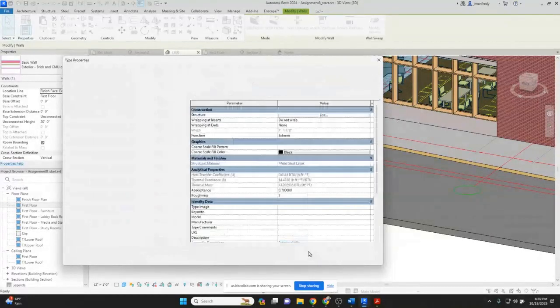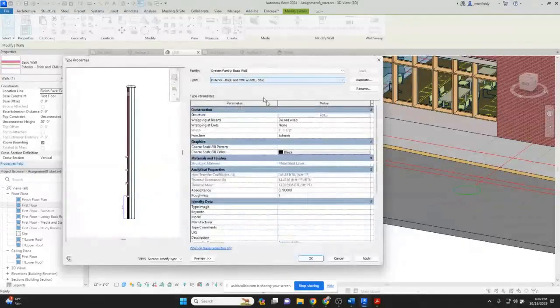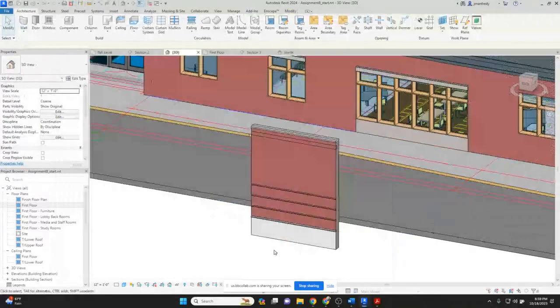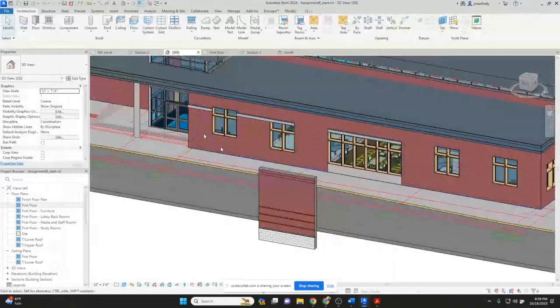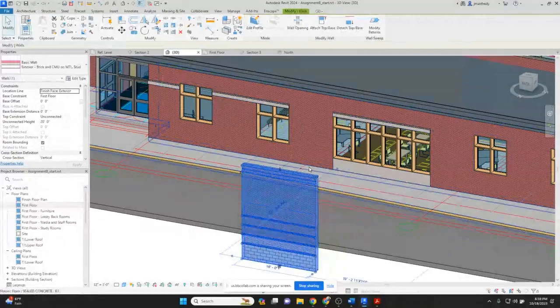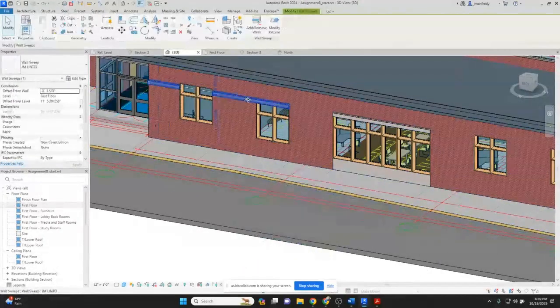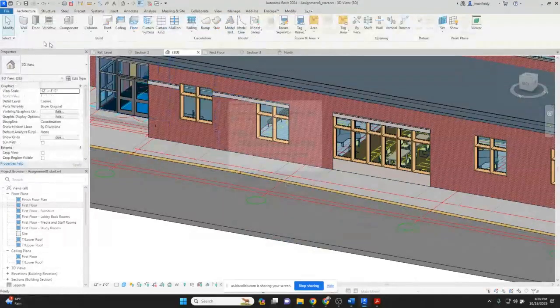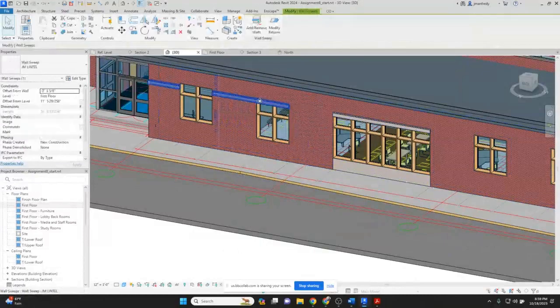This is recorded inside this wall here called brick and CMU on metal stud. If we did it here, it would add that detail everywhere. And there's no way to remove those wall by wall. So it's all or nothing. That's why I did not use it. I used it on the spot here by using the sweep command inside the wall tool. But if the detail is consistent, there's no reason why you couldn't have saved it as a new wall type and just record these locations inside the wall. So you have some flexibility there.